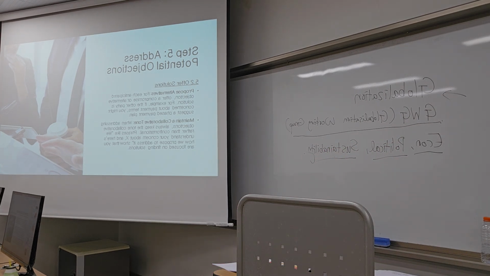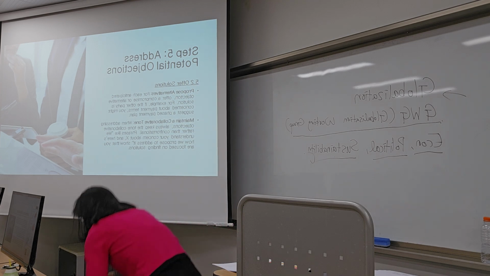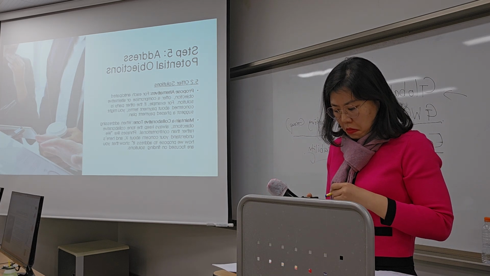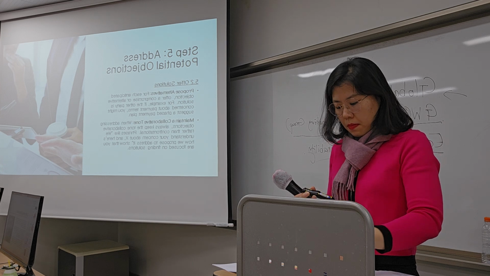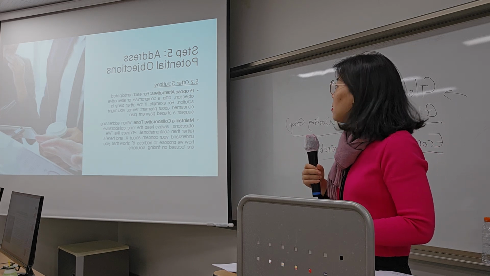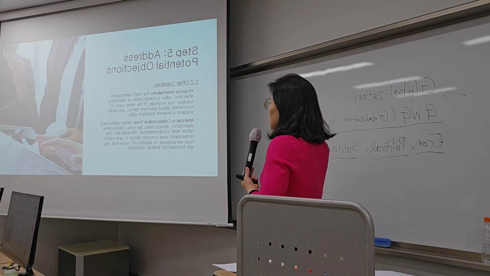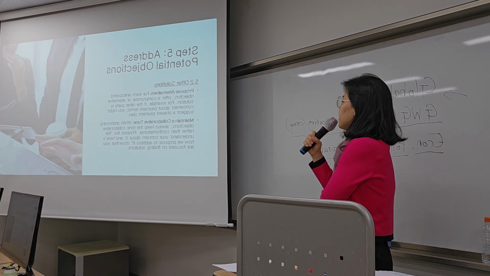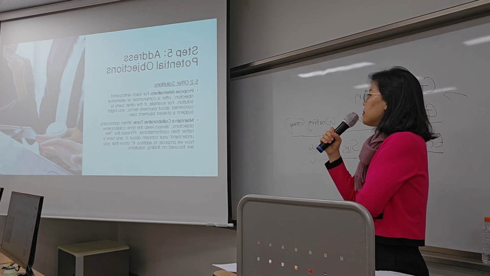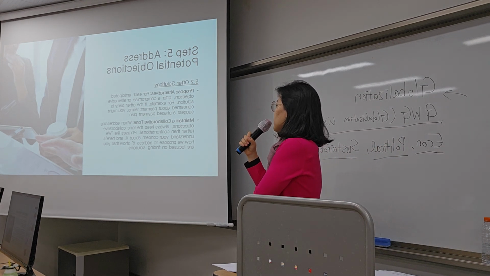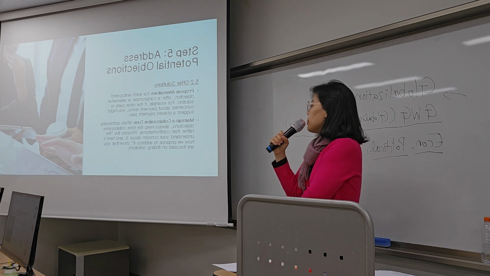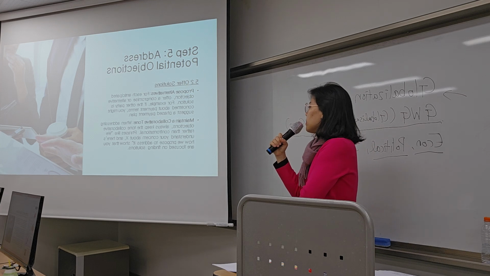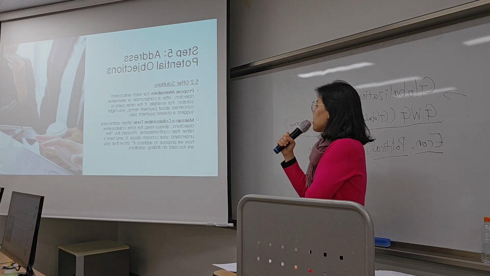Keep reading. Offer solutions. Propose alternatives for each anticipated objection. Offer a compromise or alternative solution. For example, if the other party is concerned about payment terms, you might suggest a phased payment plan. Maintain a collaborative tone. When addressing objections, always keep the tone collaborative rather than confrontational. Phrases like "we understand your concern about X" and "here's how we propose to address it" show that you are focused on finding solutions.